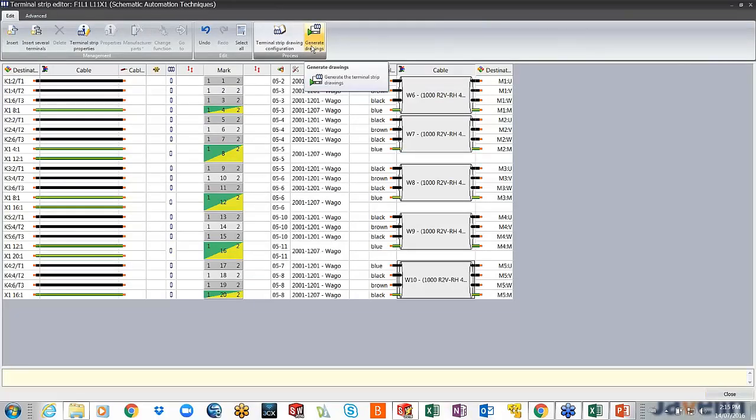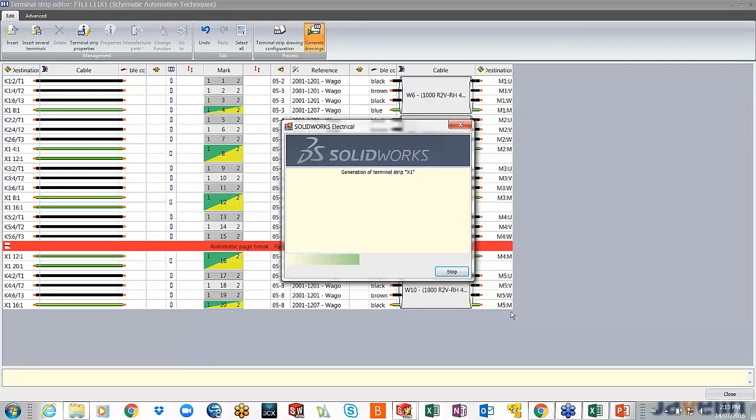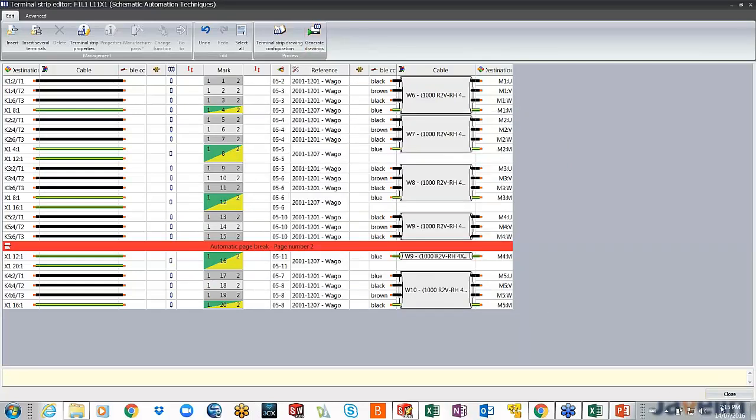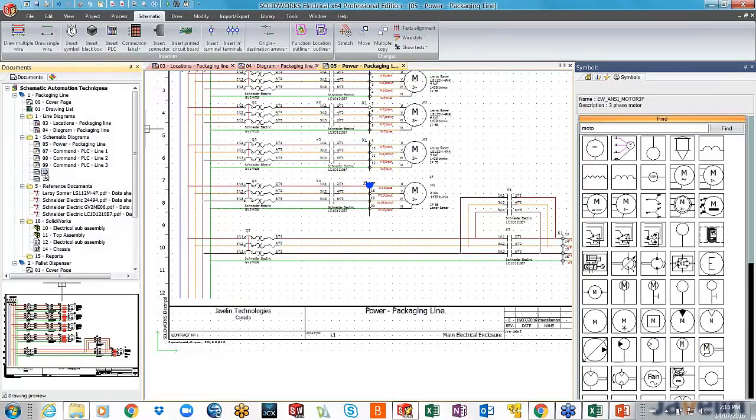Now, I've heard from our customers that they spend a lot of time putting terminal drawings together, and I do pity for them because I have been there and I have done that myself. However, one of the things that SolidWorks Electrical itself makes and takes off your hand and makes life a little bit easier is our first part of the automation, where you simply click on generate drawings and the application goes in and grabs the terminals no matter where they are in the project and lays it out for you on a drawing sheet. So let's take a look and see what that looks like.